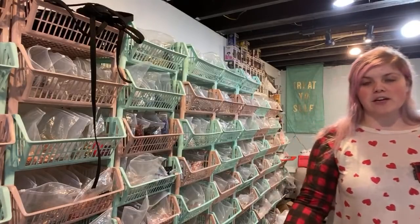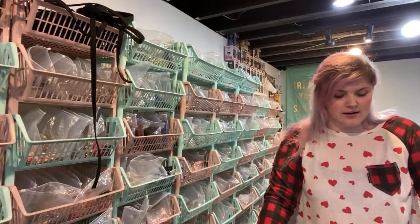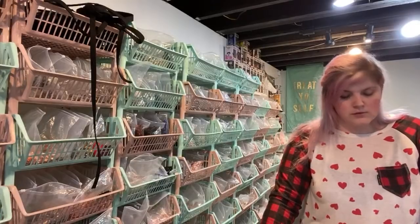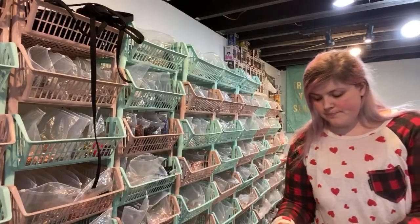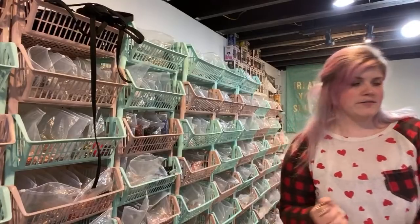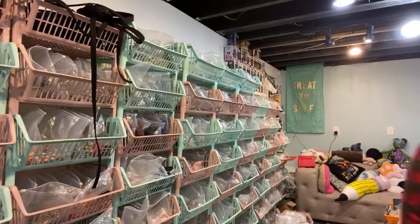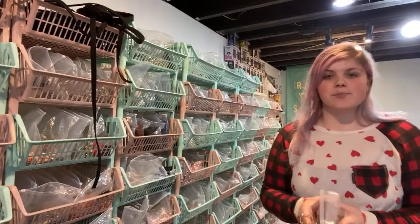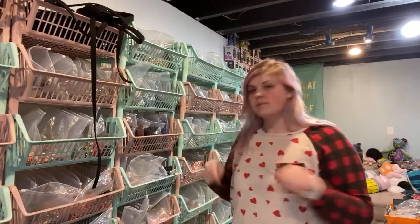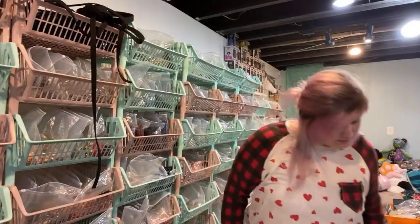Diana, I get a lot of my interfacing from gotinterfacing.com. I'm sure I have zippers to match. I do want to add 2 zipper pulls to this bag. I don't know, I like that.